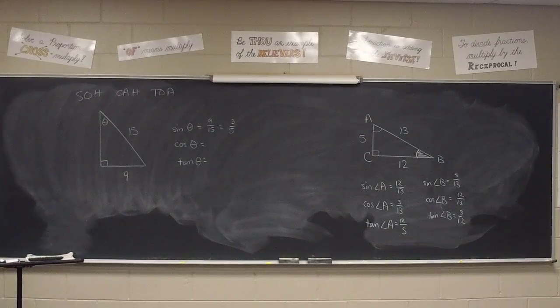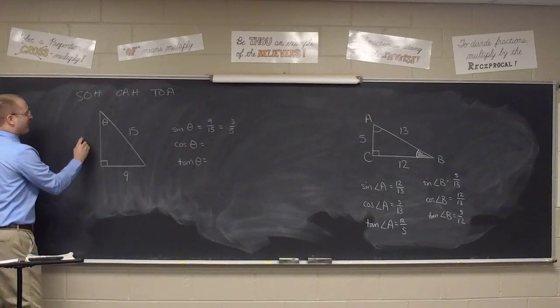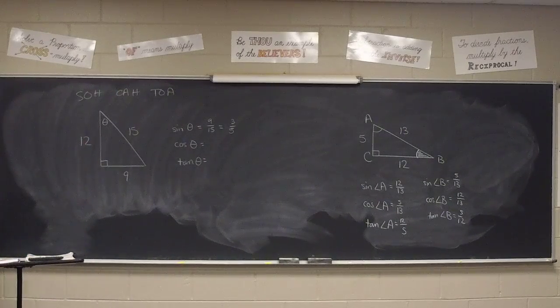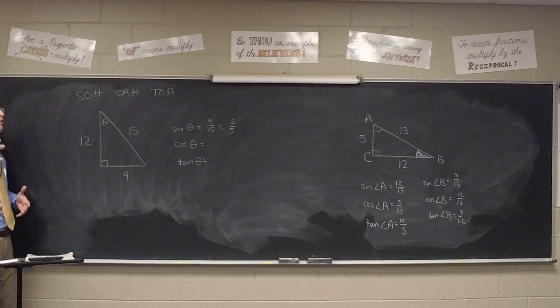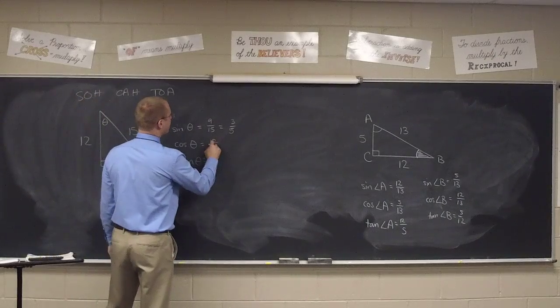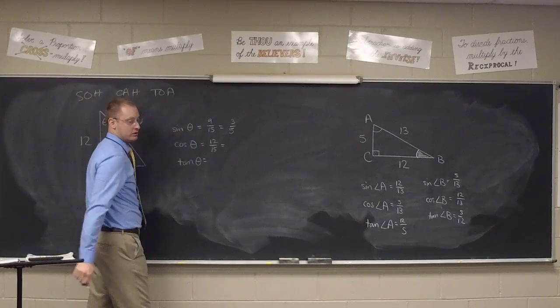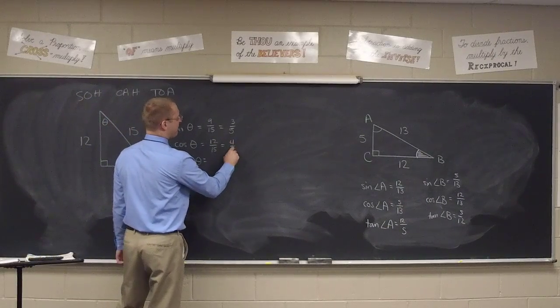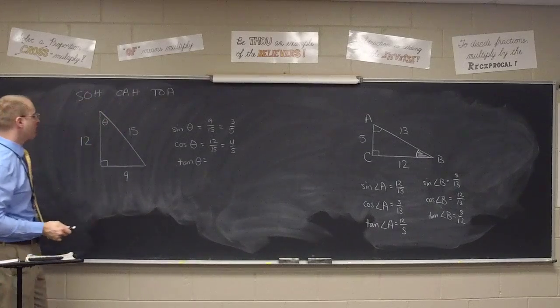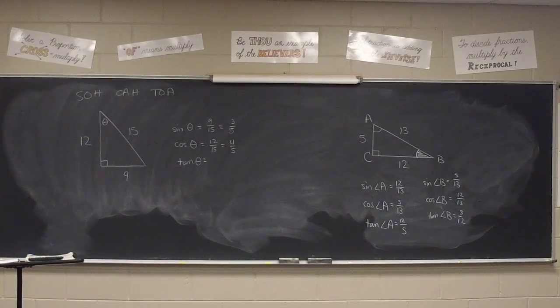Right there. Yeah, that's what it's pointing. Like, what is it? 12. 12. There we go. I was like, what? I was pointing at you because I wanted the answer. All right, 12. How many got 12 for the missing leg? All right, so now, Jamie, we are ready to go ahead and find the cosine. CAH. So it'll be 12 over 15. 12 to 15. But we won't leave it that way. We'll reduce it to 4/5. Good, 4/5 or 4 to 5 since it's a ratio. And then tangent, TOA, Ethan.